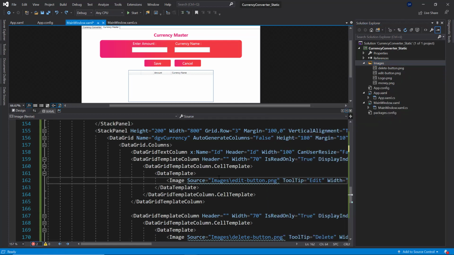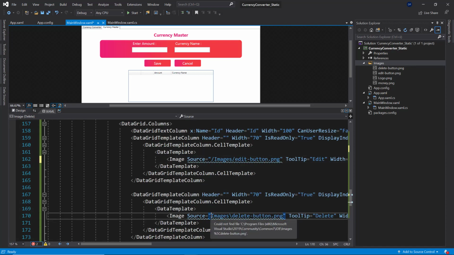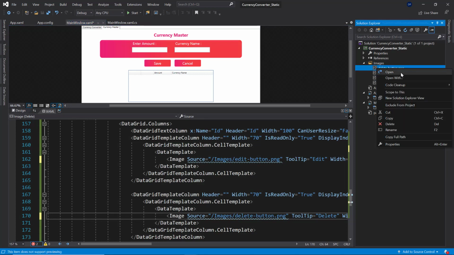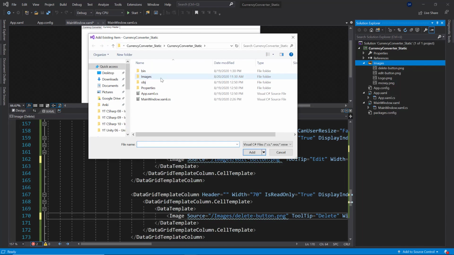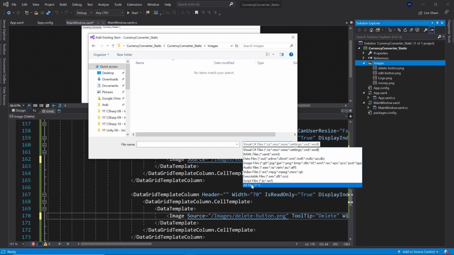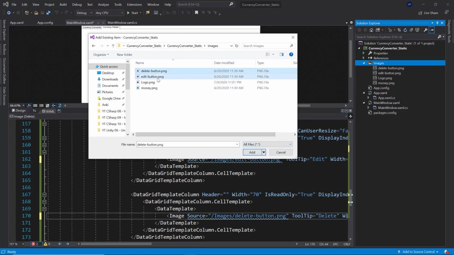Now one would expect that those errors disappear. Let me do /images edit button, as well as /images/delete button, but the error still is there. And that has to do with this not being fully added to the project. A safe way would be to say existing item, and then you go to images and you select all files, and then you can select the items that you want to have in the project.